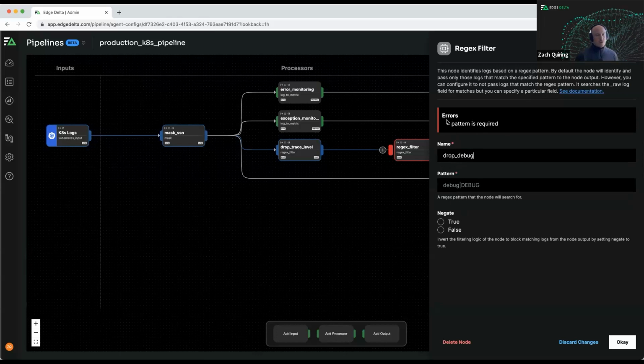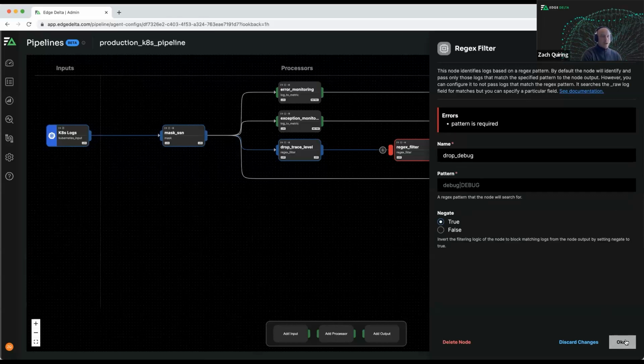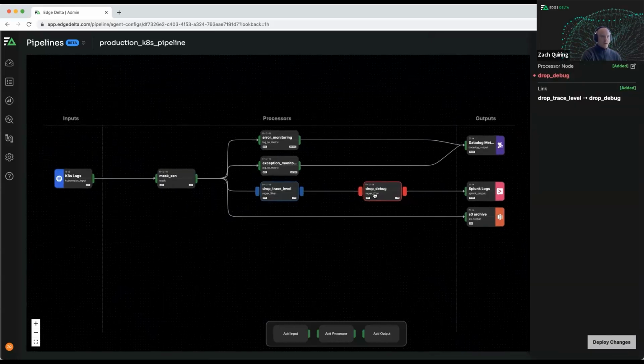Another area to dig into is this concept of validation, so we understand that things are working as expected as we're building this out. It's telling us, hey, the pattern field is required for a filter. Let's say we left that off temporarily. When we go to review our changes, we would also be notified that this node that you added needs to be looked at before you can deploy this. Maybe a required field's missing, or how you populated some of the parameters is invalid. All of those details are presented to you.